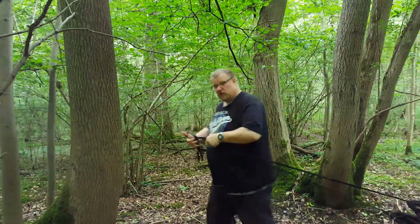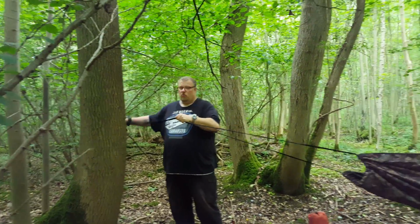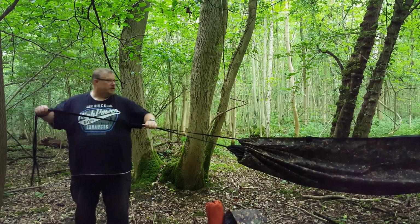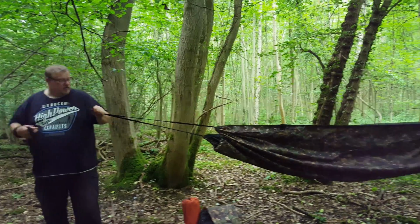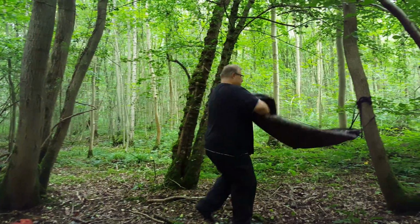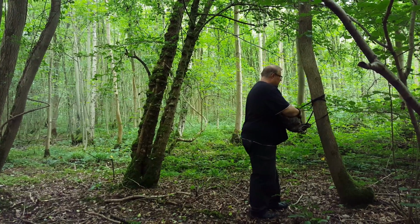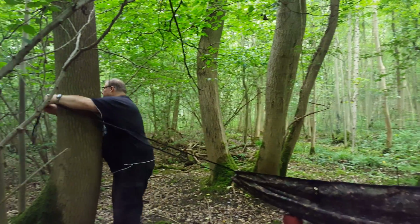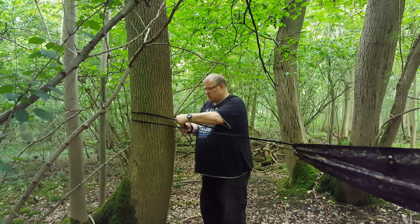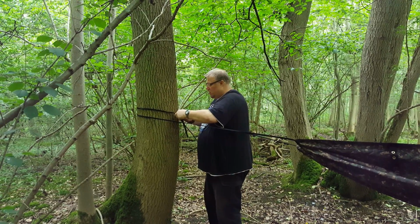As you can see, this is why I don't like the webbing straps you get with a DD. Plus I'm well over the weight. The weight limit for this is 125 kilos. I weigh 150. So I need to loosen this end. Problem with these straps, they're crap. You need to upgrade. You don't have to do an upgrade.